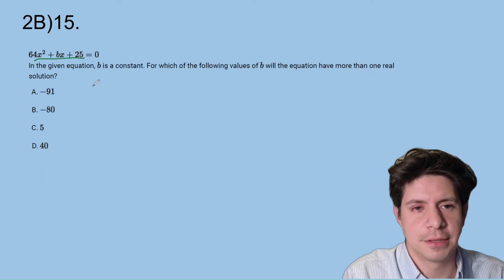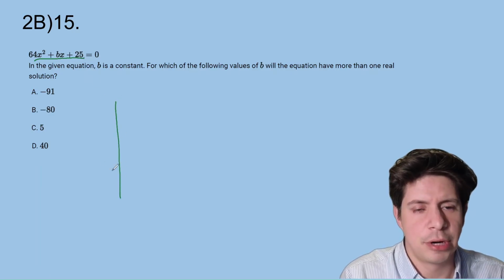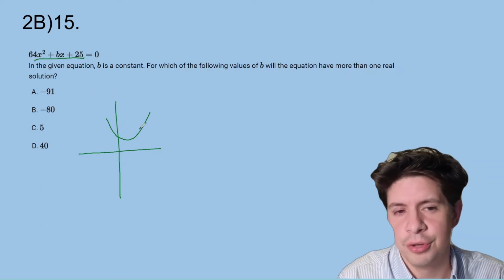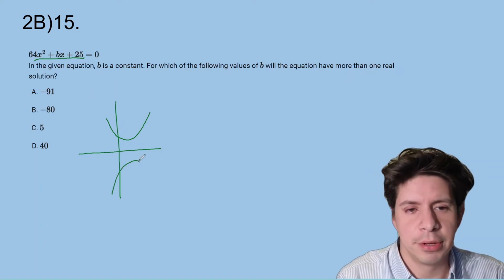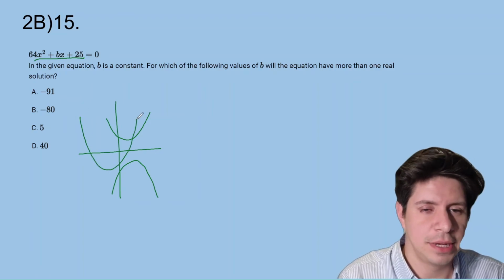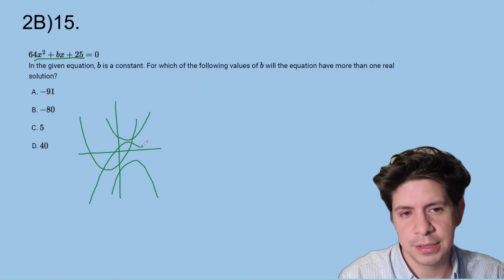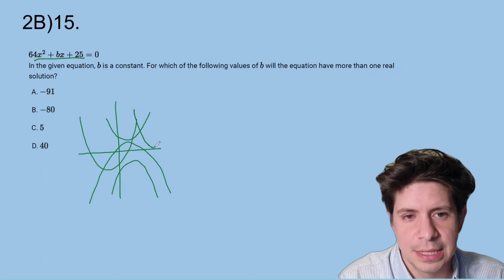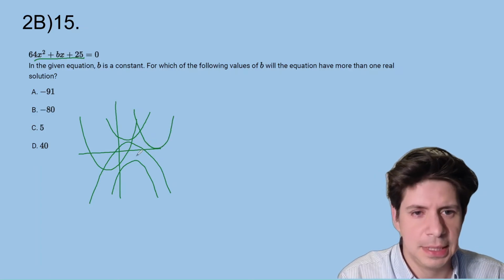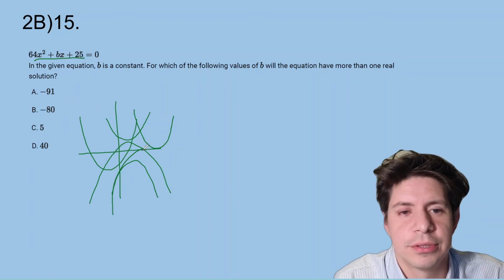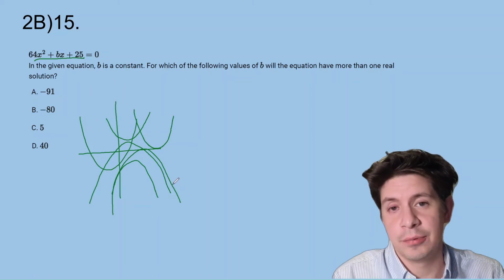So think about it graphically first, right? This is a parabola because it's an x squared equation. When you have that, you can have it going above, and that would have no real solutions. It going below, also no real solutions. It going up, but crossing twice, two real solutions. It going down, crossing twice, two real solutions. Or it just being tangential and touching just once, one real solution. And you can have that going down as well, right? So it's saying it has to have more than one real solution, and that it will.